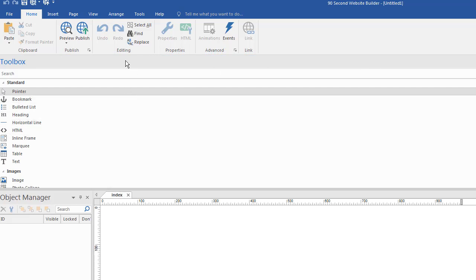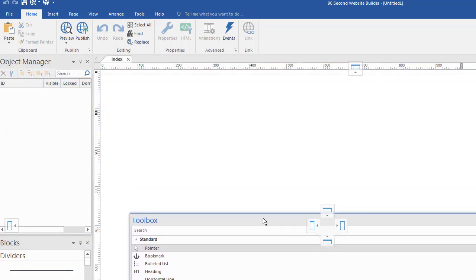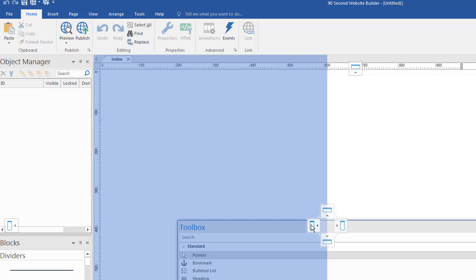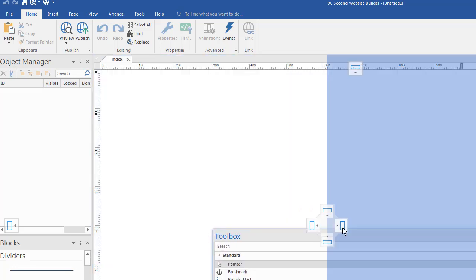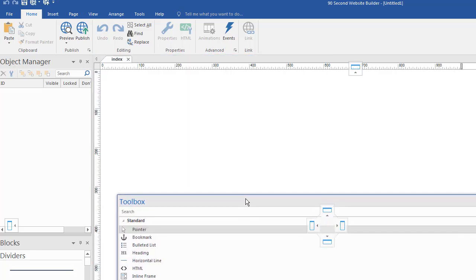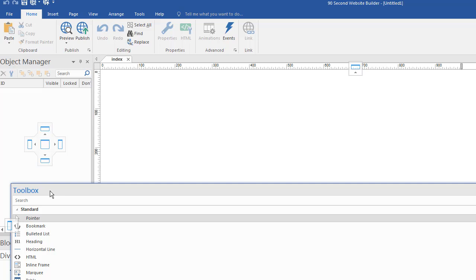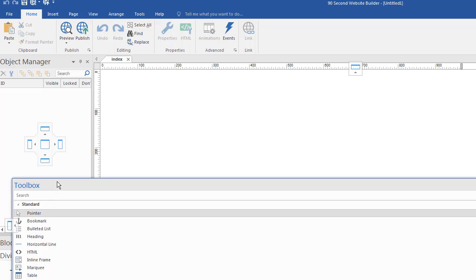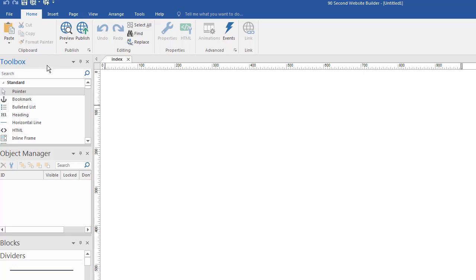And if I go back and grab it again, and again, I'm just pointing, clicking, and dragging, I can put it into another docked position. I'll grab this one, or I could grab this one, and you can see I get a little highlight of where it's going to be docked. If we go all the way over to the edge of the screen here, you can see we get another set of these, and I'm going to put it back where it was, which is right here, and let go. And now I've just redocked it back into place.